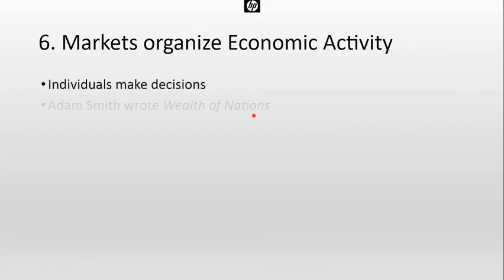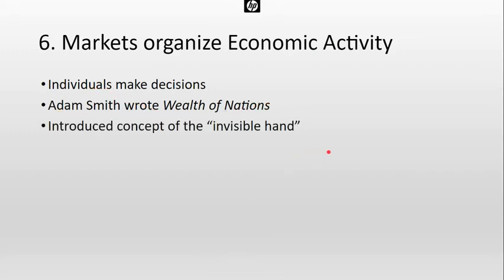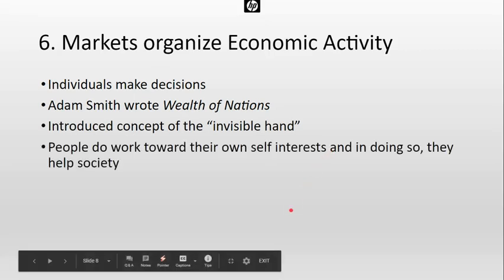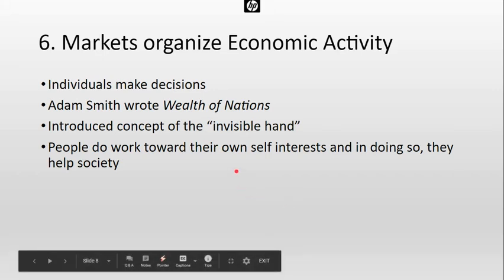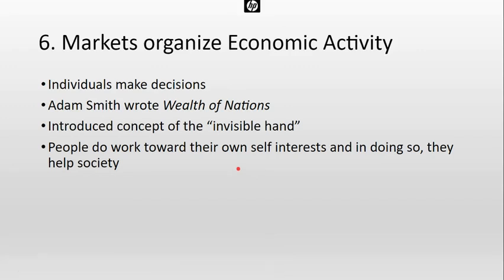How do we get economic activity and trade? We use markets, so individuals are making these decisions. Adam Smith wrote the book Wealth of Nations, which came with the idea of the invisible hand of the market, saying that people are self-interested and will do anything they can mainly for their own self-interest. But by working towards their own self-interest, it ends up helping society in the long run. The idea is that you can't have a job that doesn't help other people in some way. Even the richest people in the world are providing a service that people want, which, even though they're doing it for their own self-interest, ends up helping society.